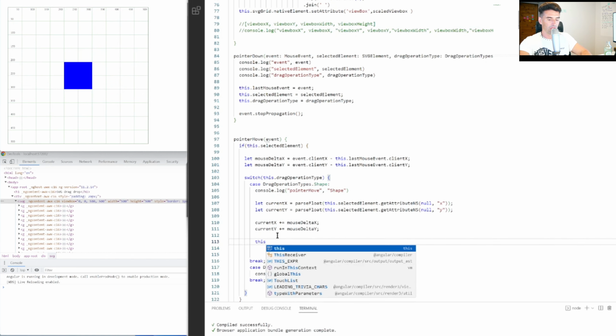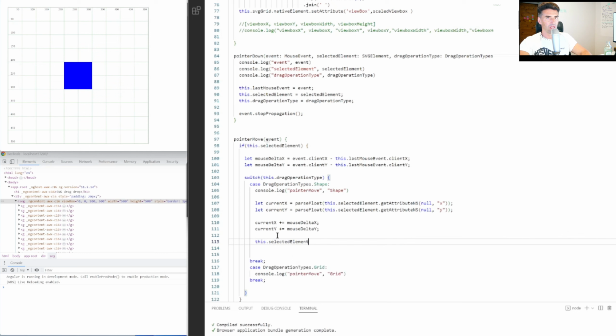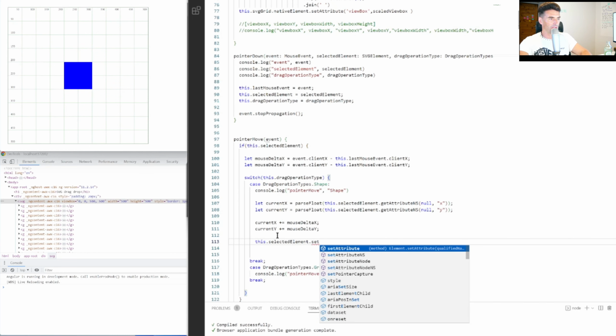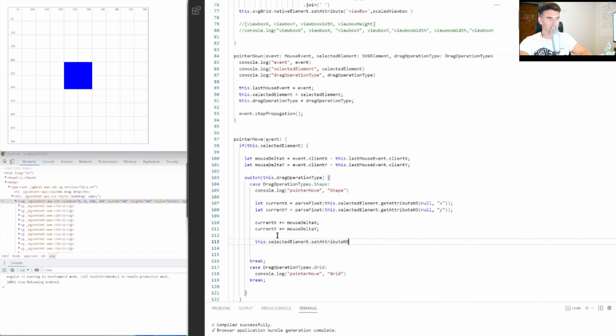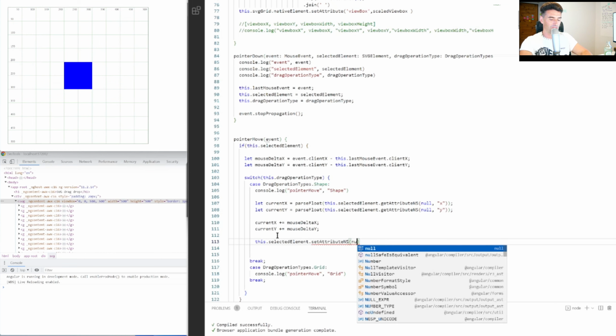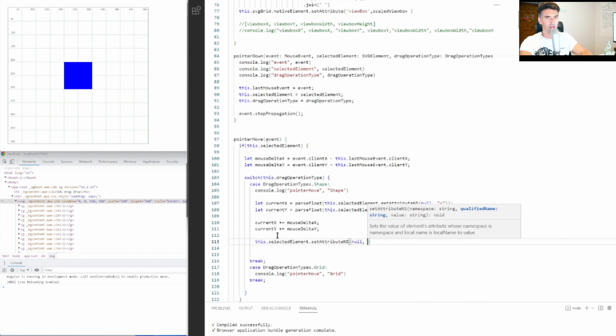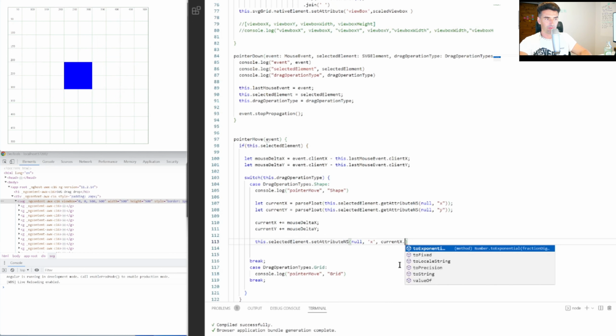So this dot selected element dot set attribute namespace. Don't forget these, it's super annoying and completely unapparent and just doesn't work with not much indication of why. We want to set the x, and we want to set it to the current x, and this wants a string. It's a bit fussy, but anyway, it is what it is.